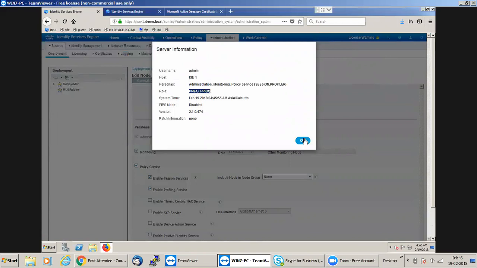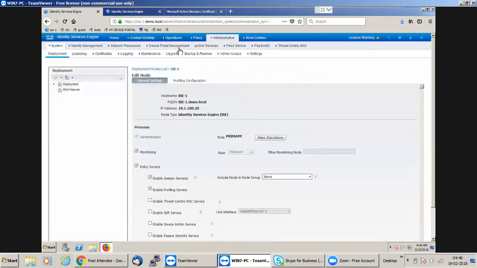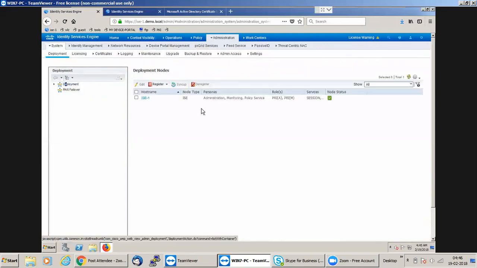Under the deployment list you can see the personas, and the role has changed to primary administration and primary monitoring. Now the next task: I'm going to register another node, ISE2, as a secondary admin node.